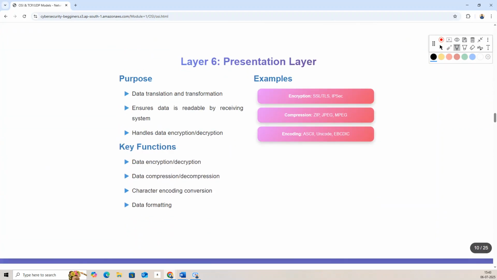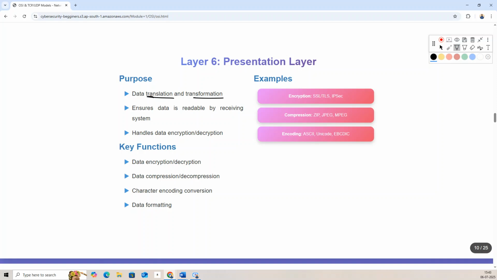Layer 6, the presentation layer, is all about data translation and transformation. This layer ensures that data sent by one system can be understood by another system even if they use different data formats.